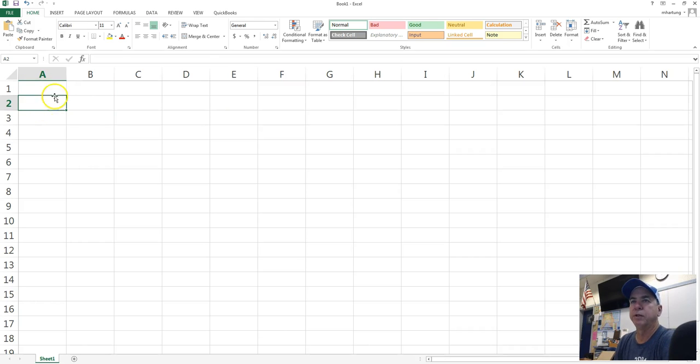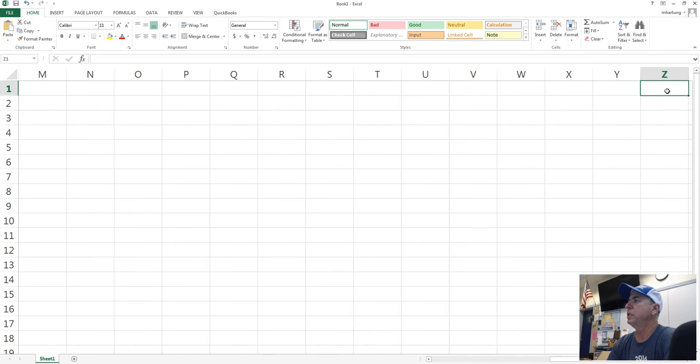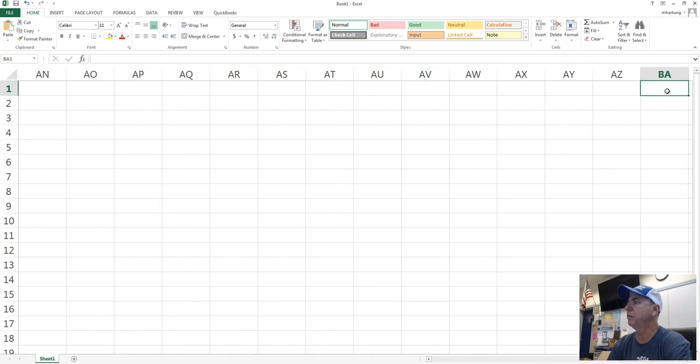Well, as we recall from a previous lesson, columns are labeled with letters, rows with numbers. So then the question is, well, how many columns are there? Are there more than 26, since there's only 26 letters in the alphabet? Well, let's go out there and find out. And there's Z. And then it starts over again. So now it starts counting AA, AB, AC, starts going through the alphabet again, over and over again. And so if we get out to AZ, oh, there we go, BA. So it starts with B, then puts an A in front of it.